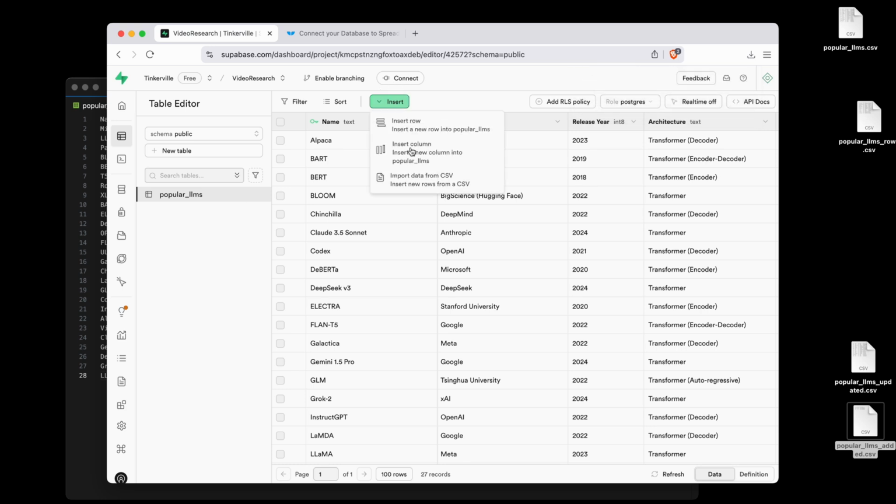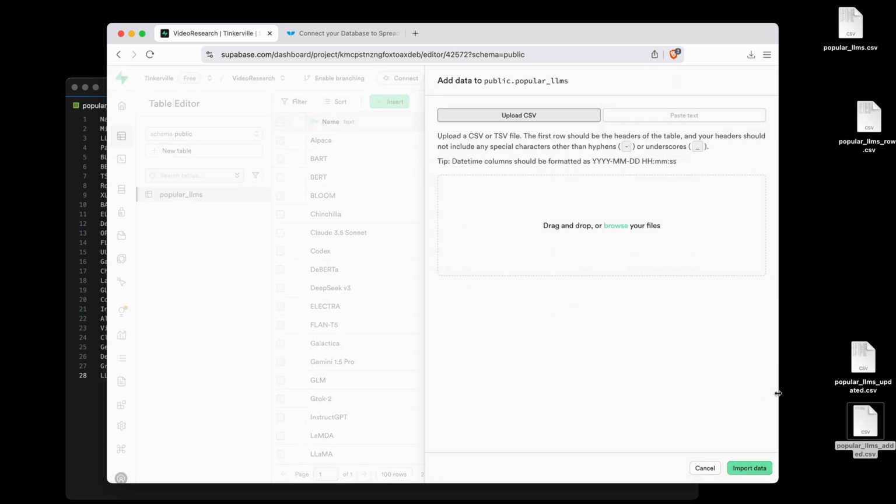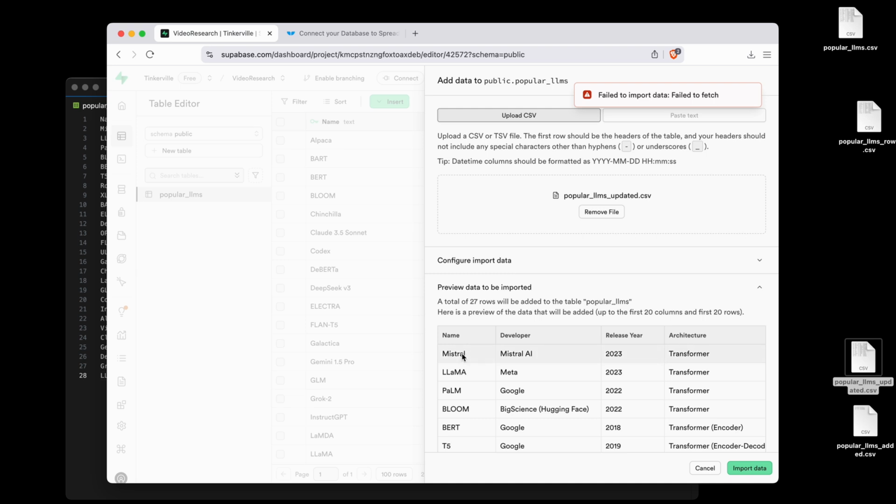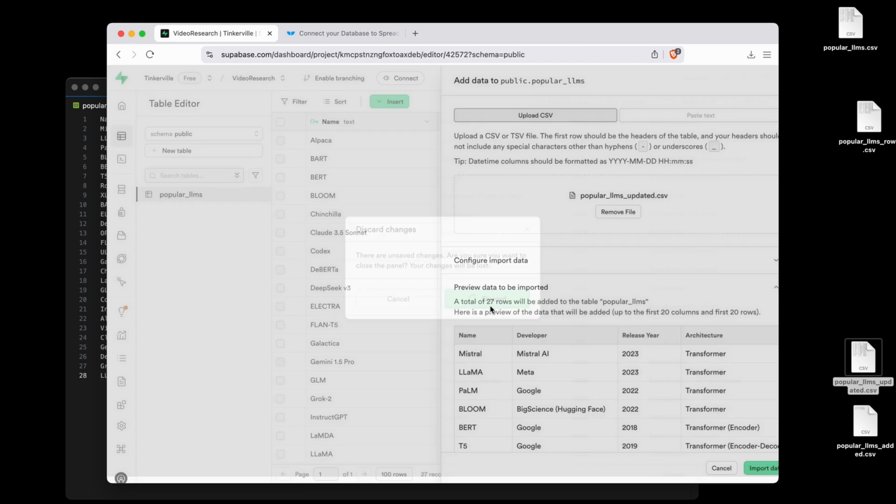Now I'll show you what would happen if you tried to do it the other way, because it's not actually going to break everything. If we tried to drag this over and import a CSV file that we've updated with additional rows, then when we go to import that, it's going to throw an error here, because it's going to tell us that the name constraint has already been found, so it can't actually add those. It can't upload the CSV file because existing records with those same names already exist. So I just wanted to show you what happens if you try to do it the wrong way there.